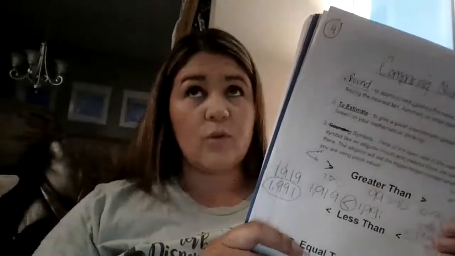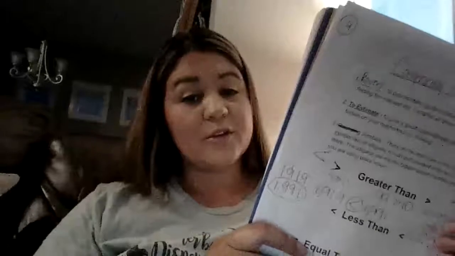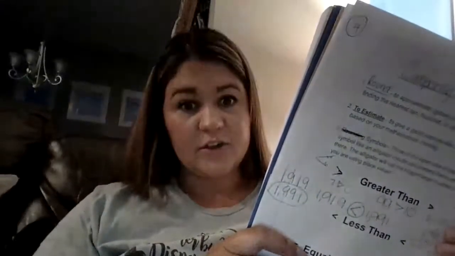Now, the biggest thing you need to know is, on a state test or on a district test, if it asks you to type your answer and it says, how did you know that 5 was greater than 2? You cannot put, I know 5 is greater because the alligator ate 2. That is not a strategy, it's just a trick we use. So you would say, I know that 5 ones is larger than 2 ones. So just keep that in mind.